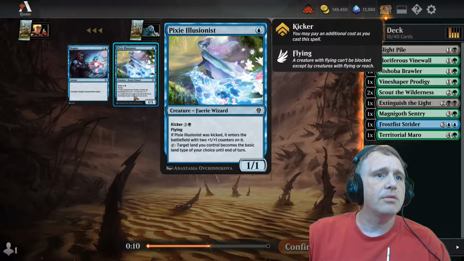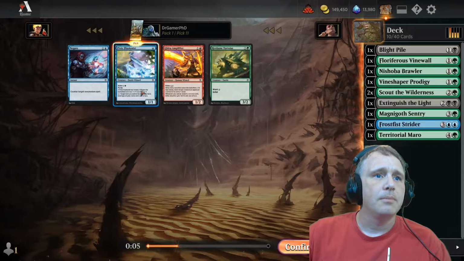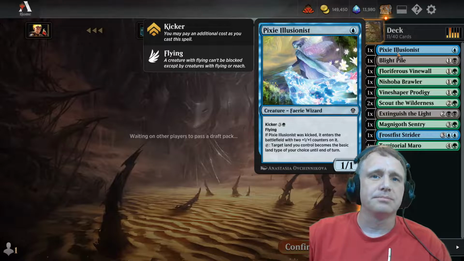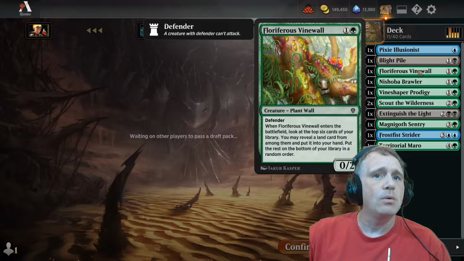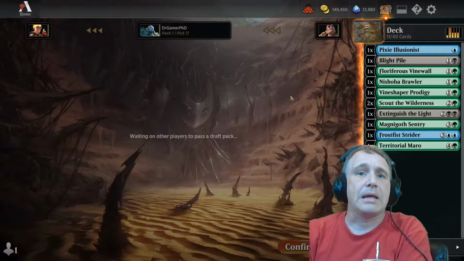Ward 2 enlist. I don't know if we're blue, but I like the fairy over the tortoise. And the fairy is technically a 1-drop, but it's not like you'd be much happier having a 5-mana 3/3 flyer. Not happy, but happy enough, right? And we might not Blight Pile, but we have Blight Pile and we had the vine wall, which we wanted anyway to help fix our mana. So I'm fine with it.